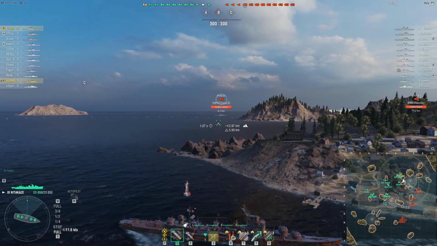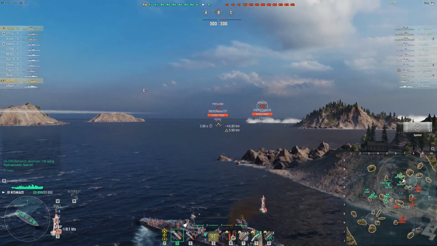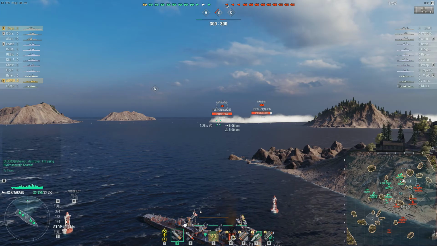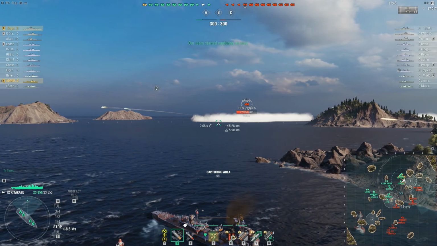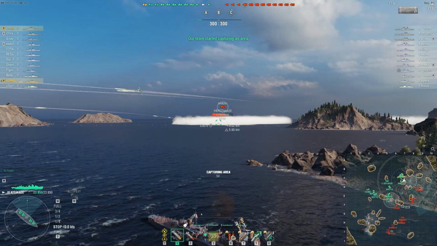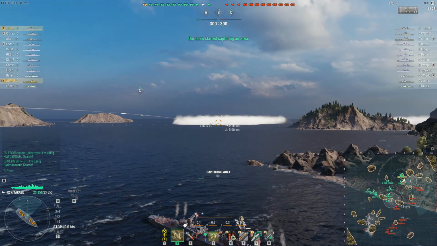So he is going for a safe approach. Basically he has beached himself against an island, and now he is reversing back into the cap, so he has an easy exit if needed. There's a Friesland around. Now the Friesland does have Hydro, but it looks like the Friesland is staying too far away to make much use out of it. Although the Friesland might just spot any torps coming this way.